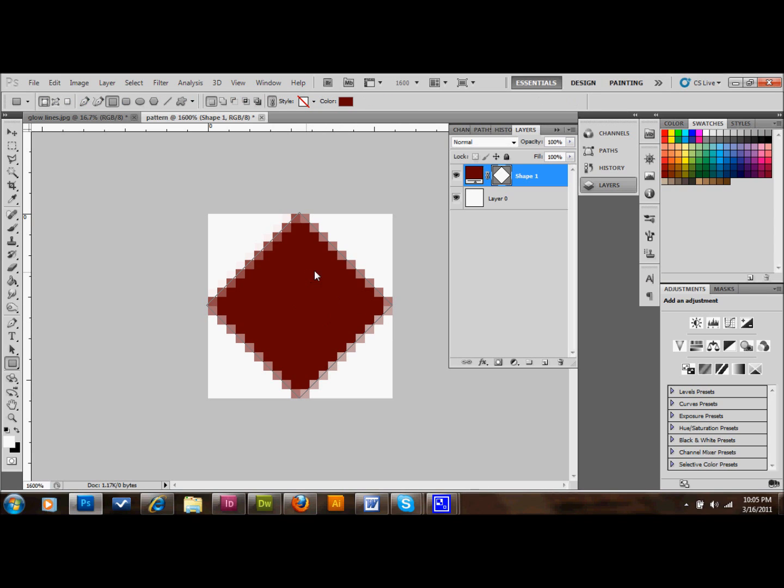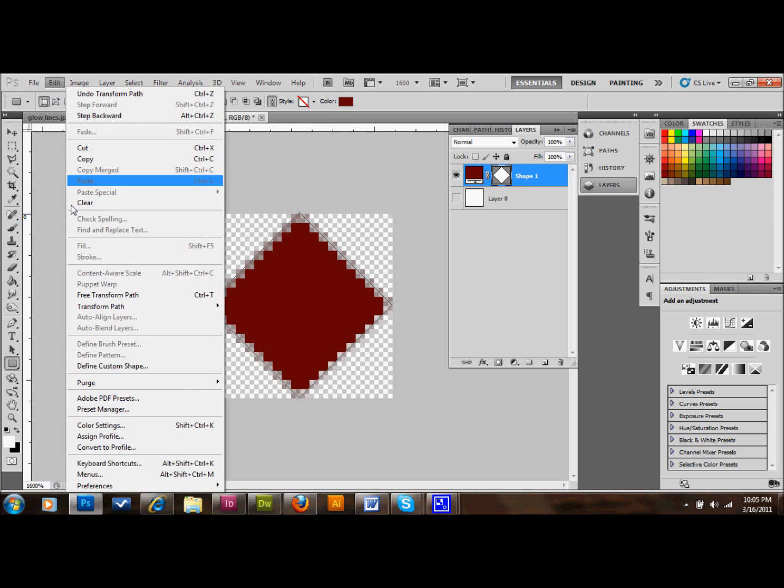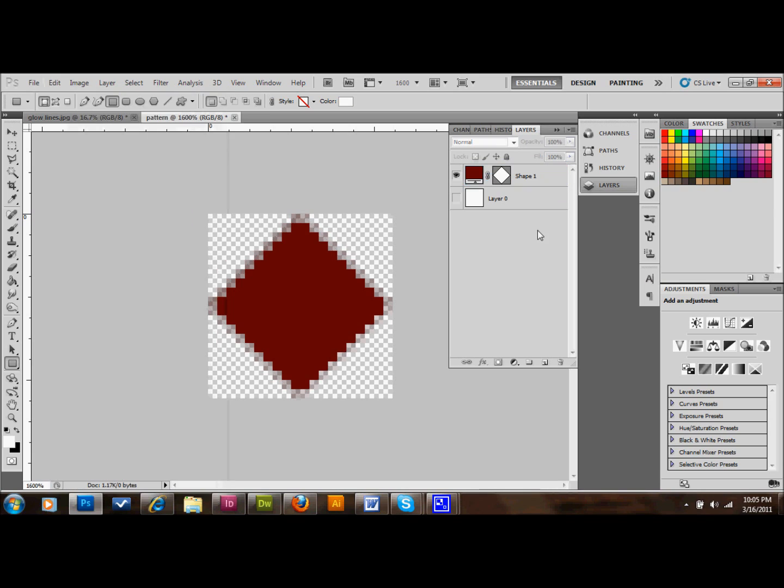I'm going to make this background layer, which is now unlocked, invisible, so this can overlay over our whole image there. The next thing I'm going to do is go to Edit. I guess we need to rasterize this layer maybe.